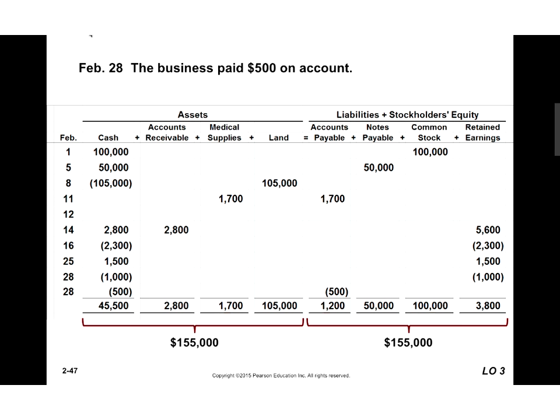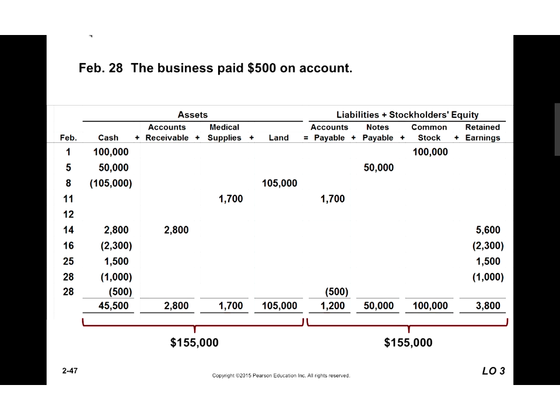Every time I do any transaction, the assets will always equal the liabilities plus the equity. If they don't, there is an error. Now what we're going to do, same example, we're not leaving it. Now we're going to answer a bunch of questions because what do we have here? We have a series of information that we can use to answer questions.